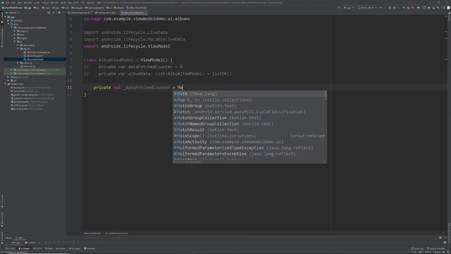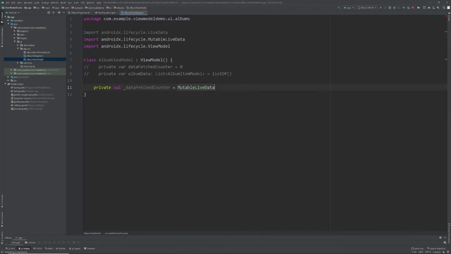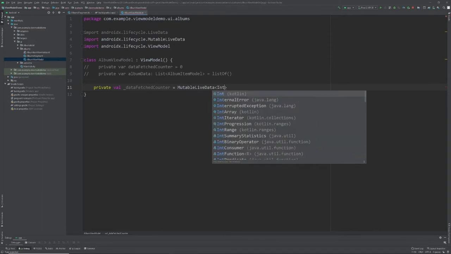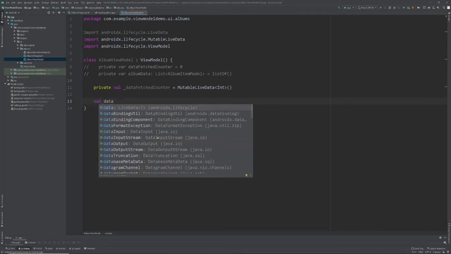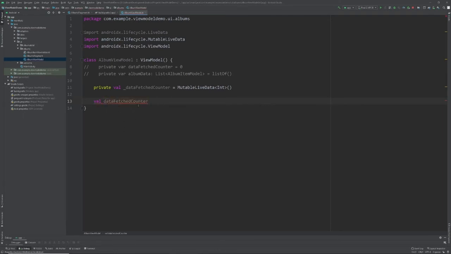This will be of type mutable live data, and that will be of type integer. And then for the public one, which will be normal live data extending integer, implement the get function here and simply return the data fetch counter.